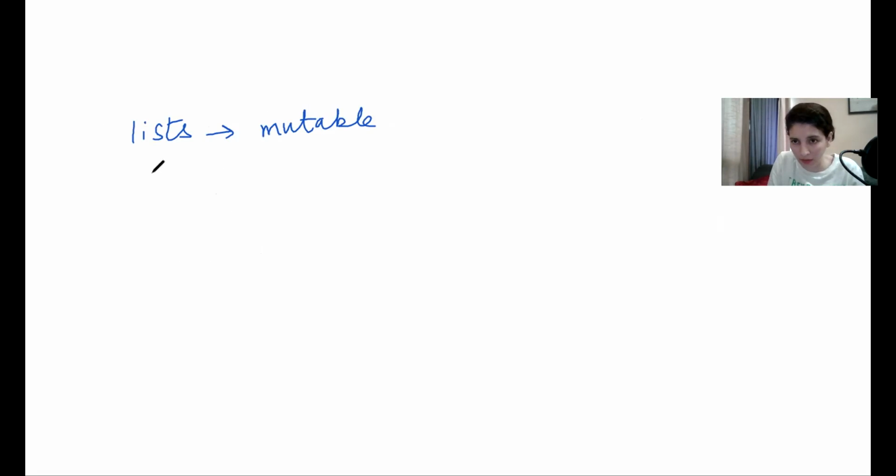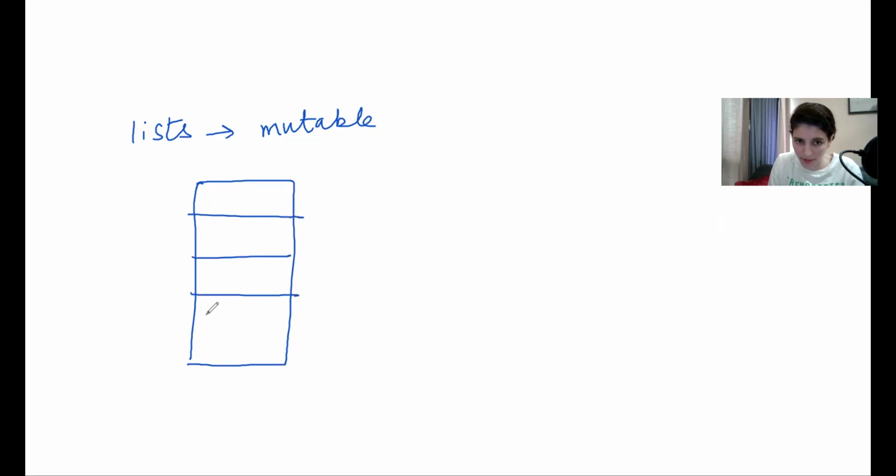So let's say this list had 5 elements, so we have 5 indexes starting from index 0, 1, 2, 3, 4. These are 5. So each of these elements holds on to some memory location, the memory location where the data is actually stored.